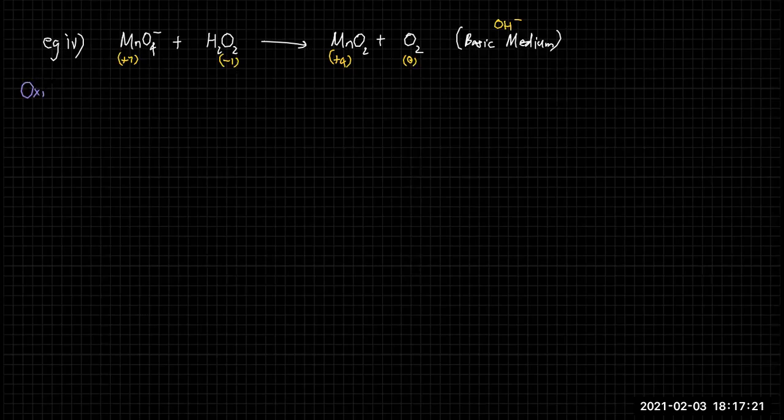Let's start. Oxidation half ion reaction. We should start with H2O2 and it should become O2. Right, H2O2 becoming O2. Let's start with the oxidation states. From -1 it has gone to 0. So there are 2 oxygen atoms. Each oxygen atom has gone from -1 to 0. So the difference is 1, but there are 2 oxygen atoms. Therefore, I need to put 2 electrons on the right side to balance it.